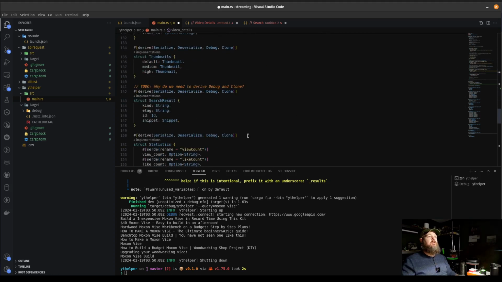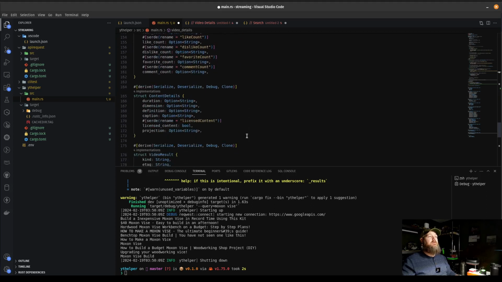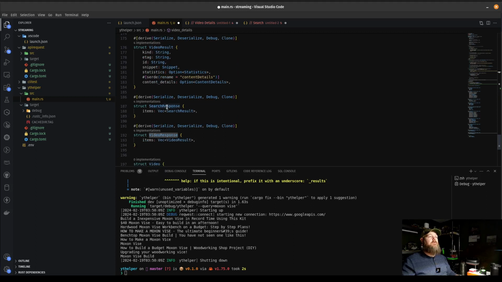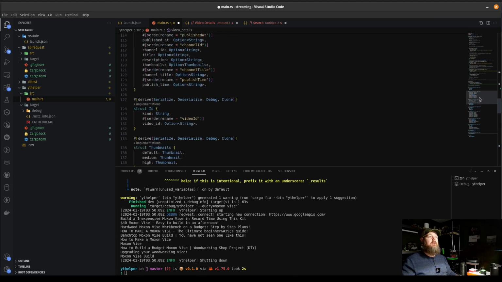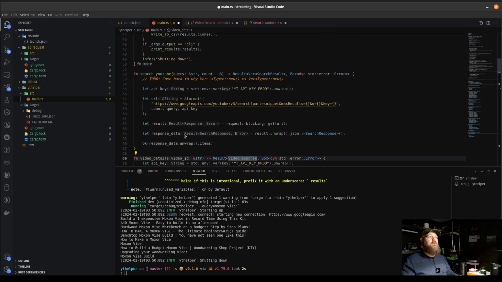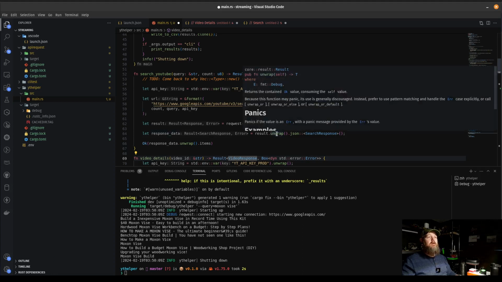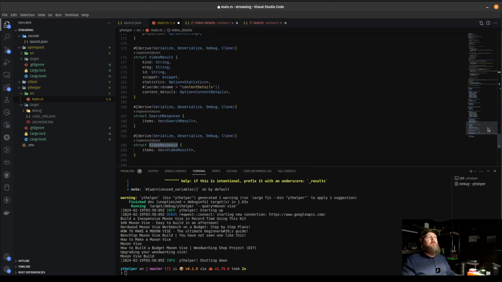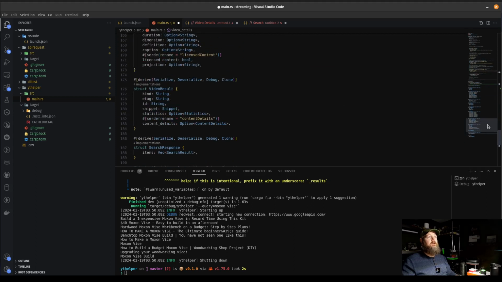So what I really need to do is look for the search result. When I do a search, search response is what we get. Then we're unwrapping and grabbing the items, so we get a vector of search results, which is exactly what we want.